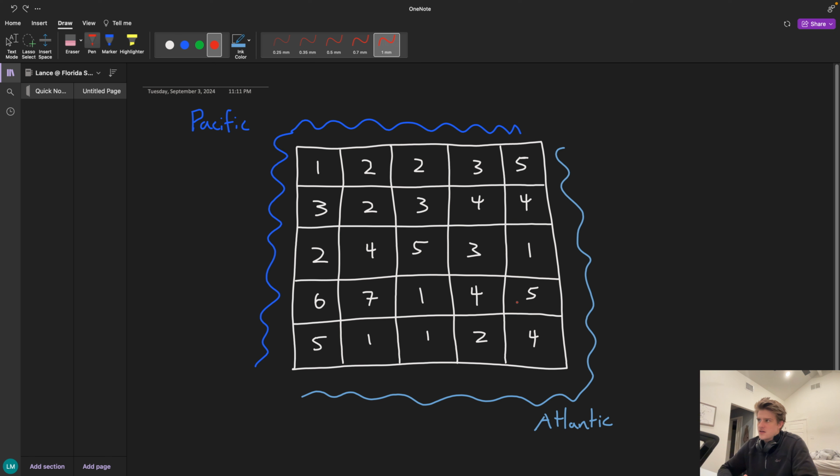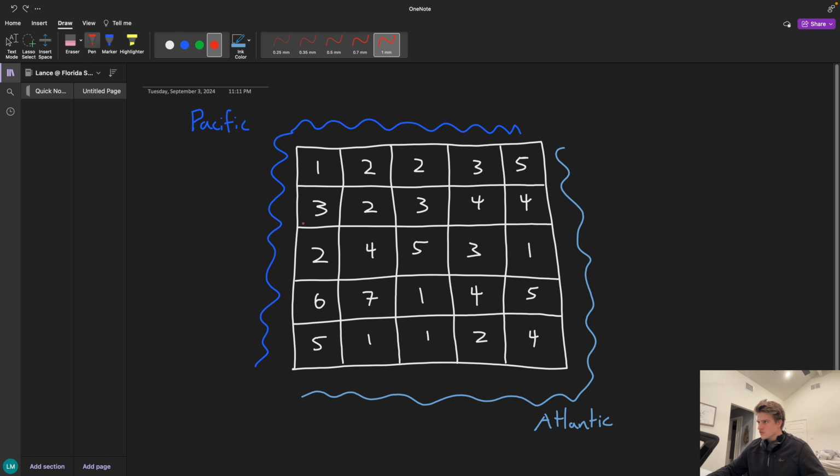Now there is a trick where we can solve this problem really easily. There's many ways you can solve this, but I find that this is basically the cleanest way to solve this problem. We're basically going to seed our depth first search just from the edges of this grid.